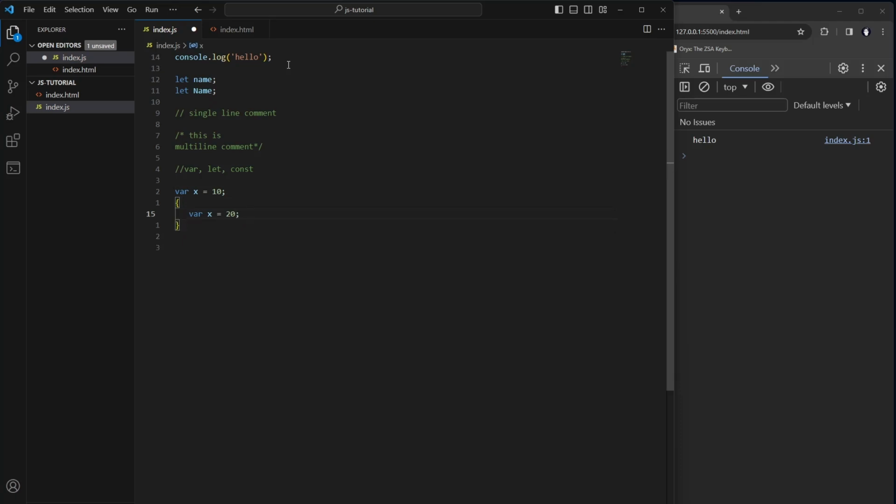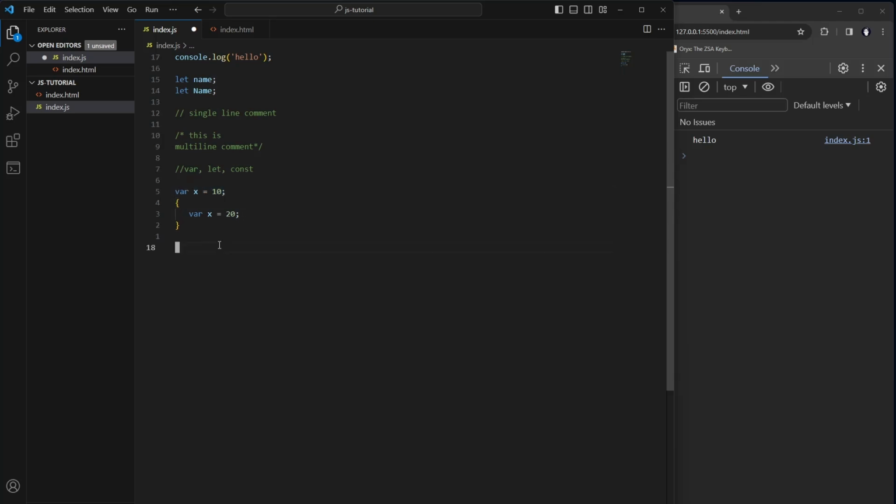So this second var here is in its own scope, while this x here is in file scope, which belongs to this file. If I declare a function or an if-else statement or while loop or something like that, I will be able to access this, because this is a global scope in this file. Global in this sense means this file.